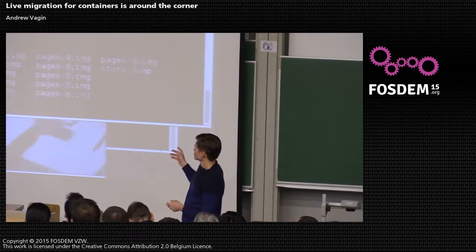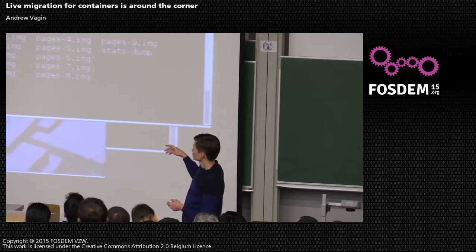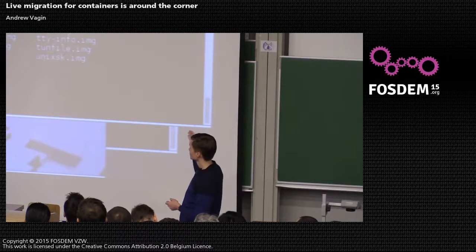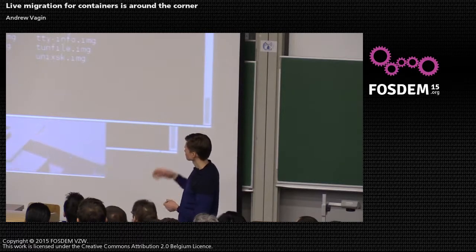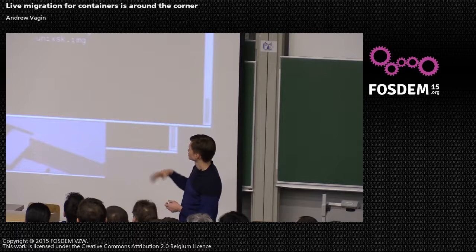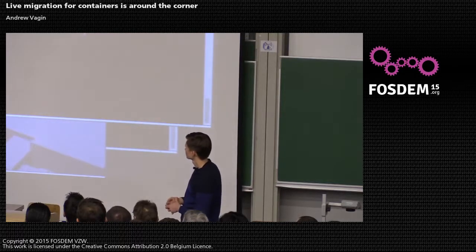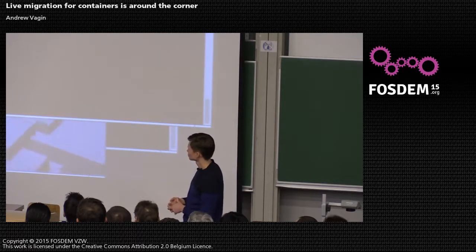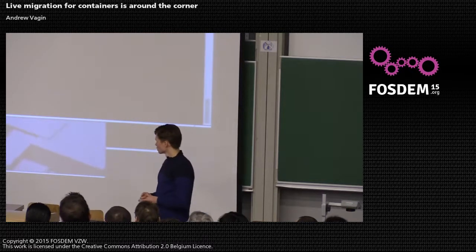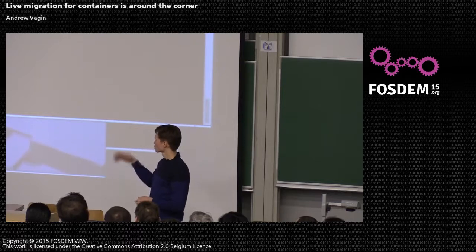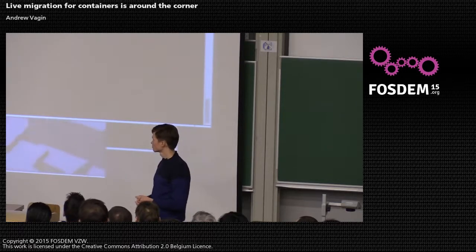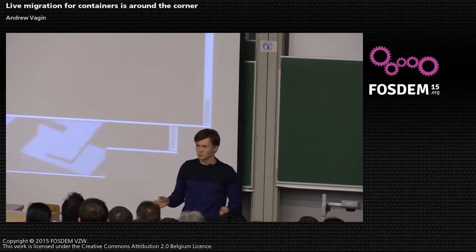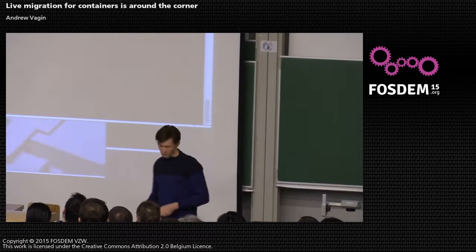Here are the images for the first iteration, and you can see that there is only memory content. And here are the images for the second iteration, and here are images for all kernel objects. The size of the first iteration is about 1 gigabyte, and the size of the second iteration is about 50 megabytes. It's much smaller.